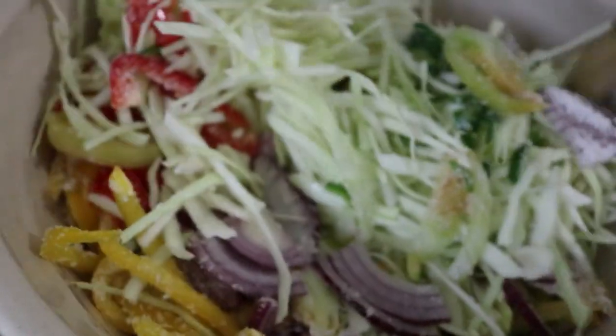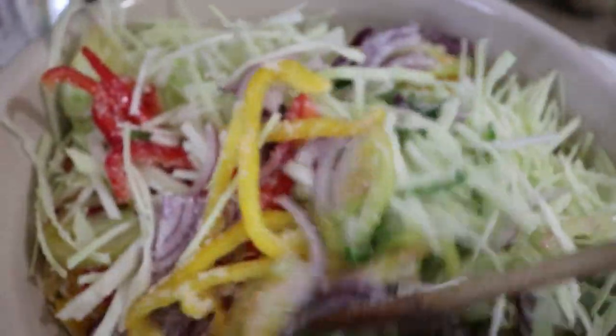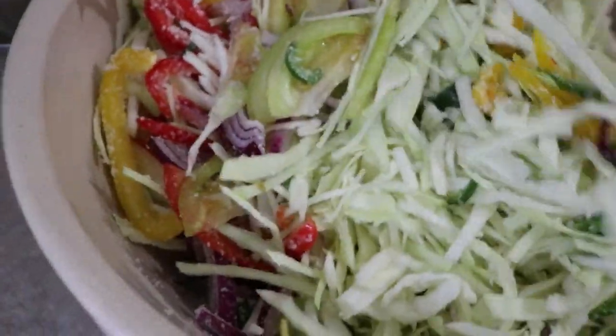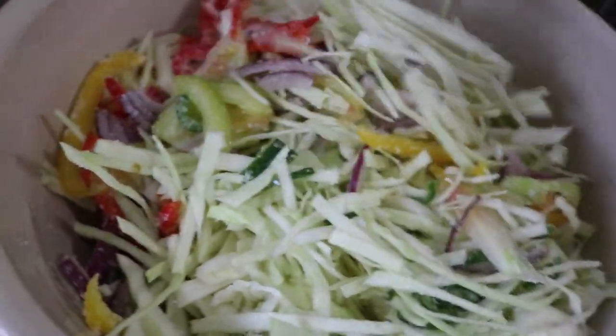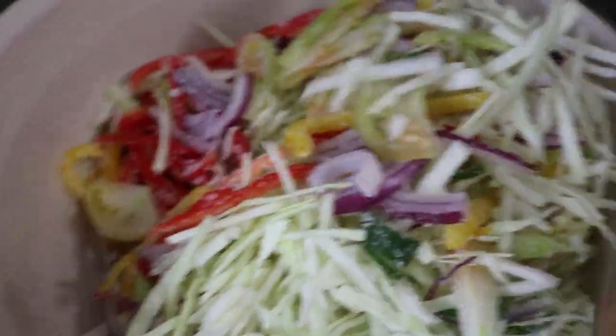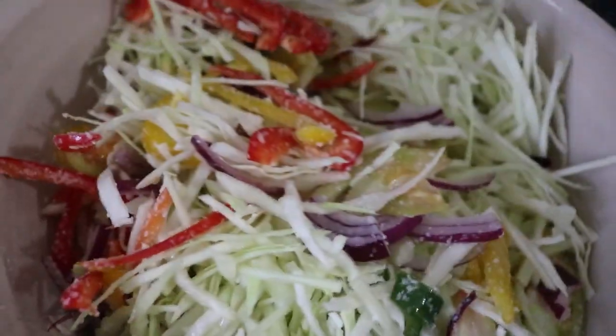Now, I've seen a lot of folks that toss the liquid. I don't. It's delicious. It's really great. I always thought it'd make a great Bloody Mary. I've never tried it, but I'd love to. It makes me think of my grandmother and her friend Peggy Bell. They used to make chow chow just like this. And Peggy would show up and she'd have 2 giant coolers and a bottle of gin. And I thought, I need to write a cookbook one day and call it Gin and Chow Chow.